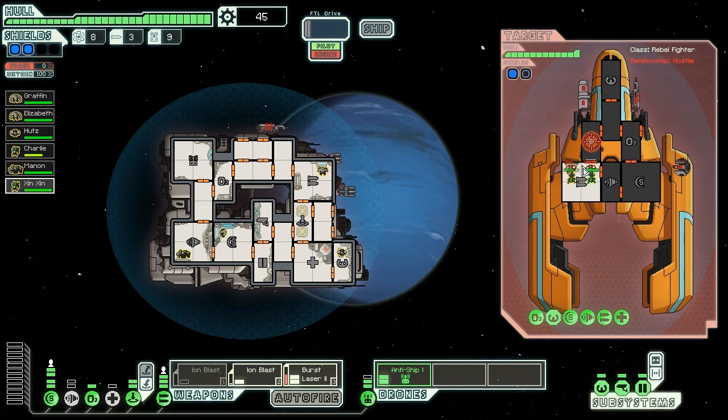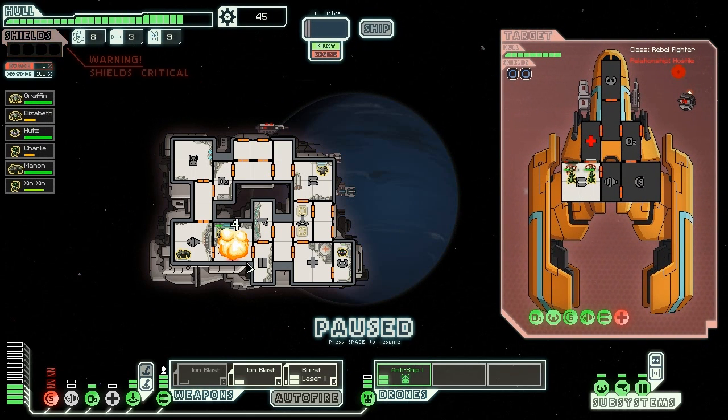So, when boarding, one thing you've got to watch out for is medical bays. They're annoying, because they'll run off and just run straight to the medical bay. Also, one thing you have to watch out for is that while you're boarding, their guns are still firing.